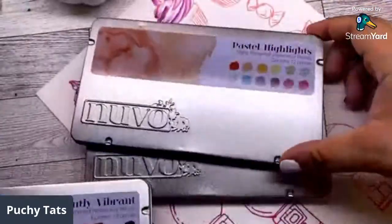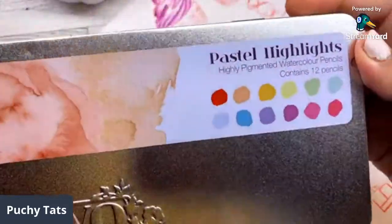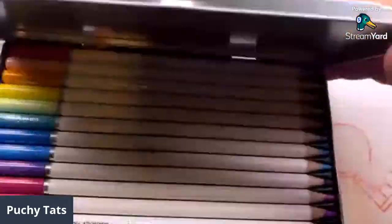And then it also came with the pastel highlights, which are pastel colors.